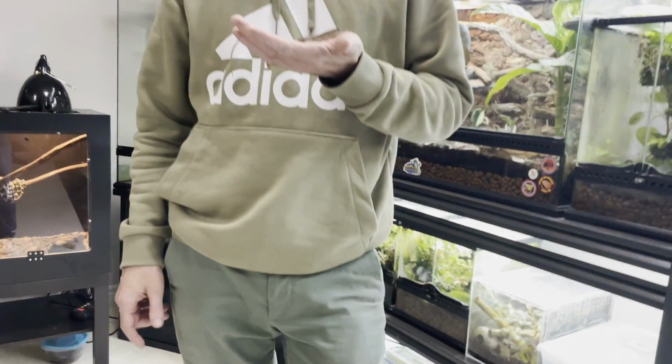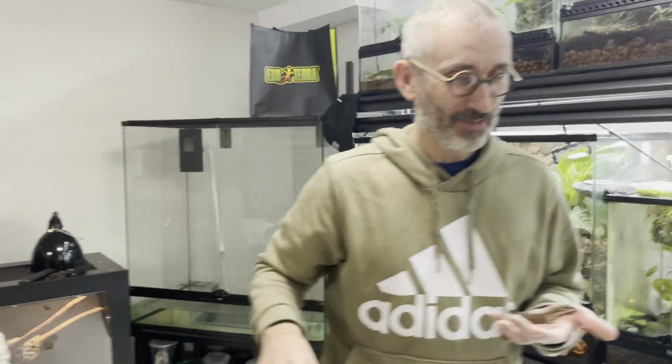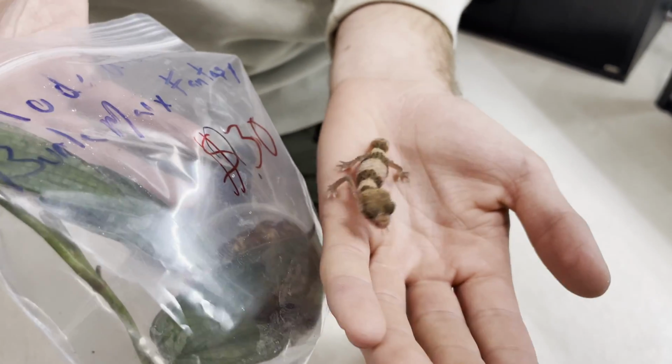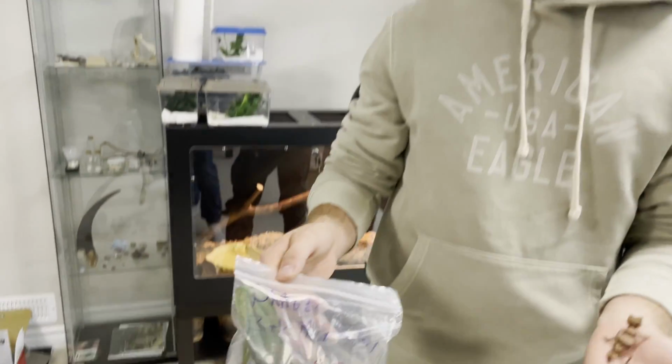Awesome. Did you pick anything else up? I did. I picked up Florida Ghost. Yes. Joel, what did you pick up? So I didn't get much this time. I was pretty frugal, so I got a rough knobtail gecko to add to my breeding group. Awesome. And this is the Lavis? No, that's the Wheeler Eye. Oh, the Wheeler Eye. Yeah. And I got just the philodendron burl marks for my dart frogs.